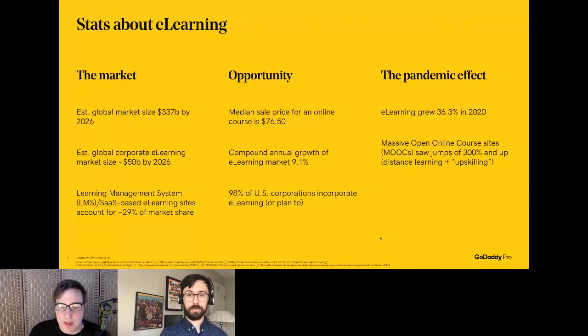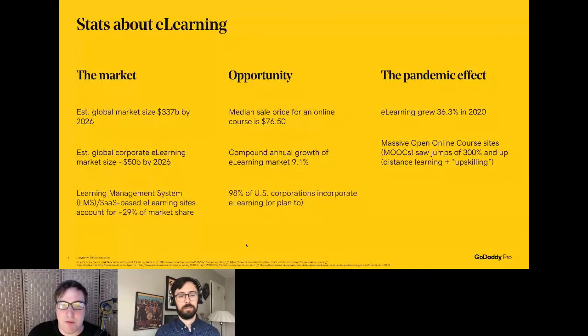Yeah, it's definitely growing, and I saw a lot of stats here. I didn't include them in the slide, but there are a lot of stats about how valuable companies are finding e-learning as a way to train, for retention, for engagement for employees. So there's a big opportunity there if you're doing courses on any topic that might appeal to corporate, whether it's directly related to their business or adjacent topics, things like productivity or focus or mindfulness, whatever it may be. There's a lot of other areas.